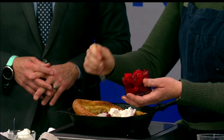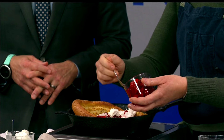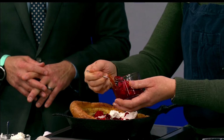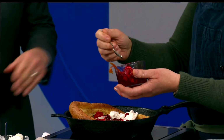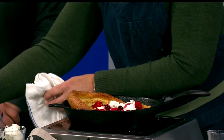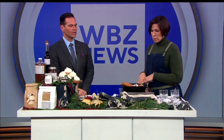And so we're going to add some of that on there and some of these chilies on there. Right? And now I've got something. The color's beautiful and it's festive. Amazing. But it really is. Cranberry sauce, why not? Okay. Right? I mean, you could do anything. A little bit of jam. Whatever you have in-house, will do. And what are you looking for in the flavor? A little bit of sweet, a little bit of tart? Yeah, always looking for balance, right? Yeah. But it's really what you love to serve.